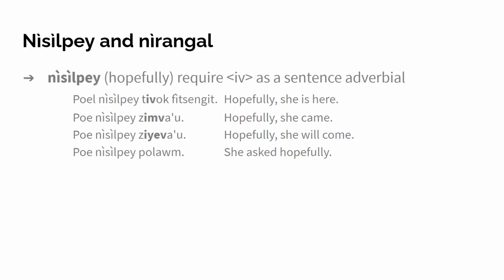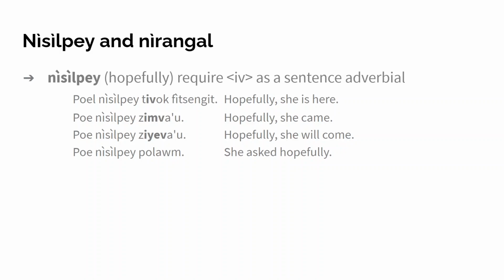Then we have Nisilpey and nirangal. I want to talk about them because they require the if infix, so don't forget about that. Nisilpey means hopefully, and requires the if infix as a sentence adverbial. So if you remember, a sentence adverbial is basically a comment about the whole clause and refers to the whole clause. And Nisilpey is mostly used in that way.